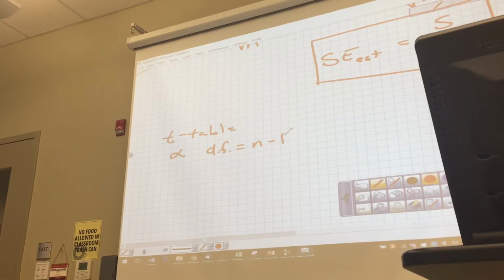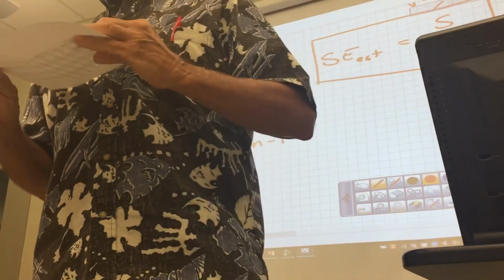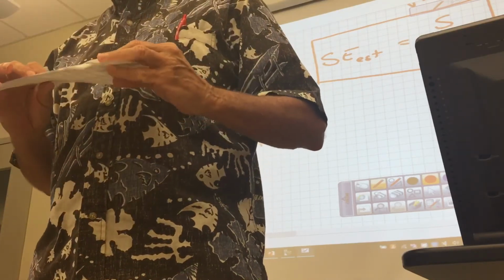That's why I said if it's a big n, we don't even bother with this table, we just go to the Z table. So the bigger the n gets, the bigger the degrees of freedom. And the degrees of freedom are based on n minus 1, right? So it's going to come closer and closer to that. So that's sort of the aspect behind the way this table goes.